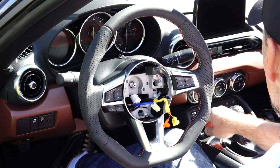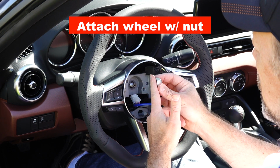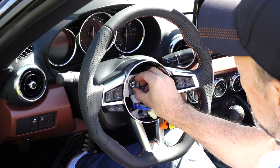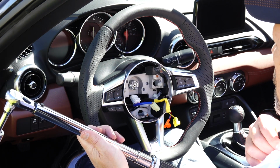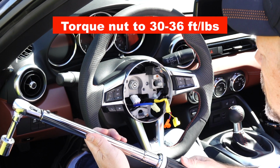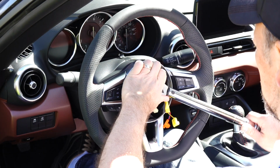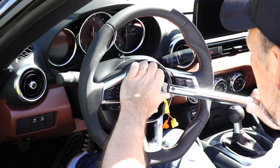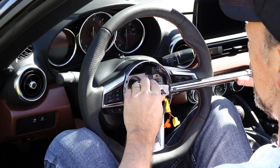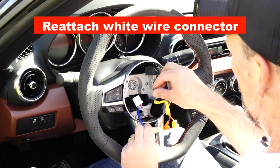So let's grab the nut. And again, let's make sure that the flat part of the nut goes in this way. The recommended torque specs for this nut is between 30 to 36 foot-pounds. Just be careful, I don't want to drag the torque wrench over my new leather steering wheel. There we go. And now I am going to reattach our connector here.